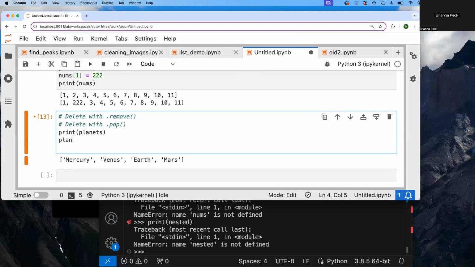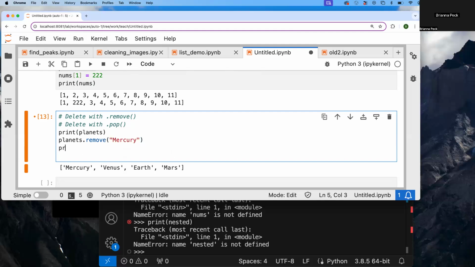I can do planets dot remove, and that will get rid of a specific value. So Python is going to look for Mercury, and then it's going to remove Mercury from my list.